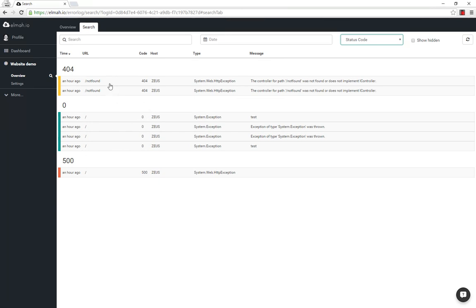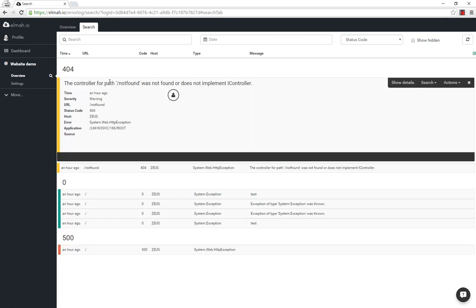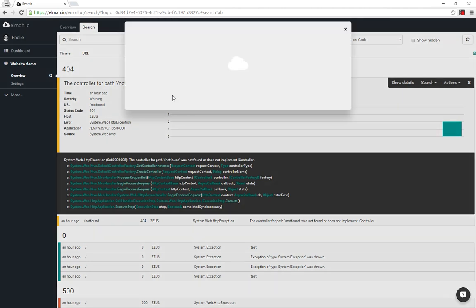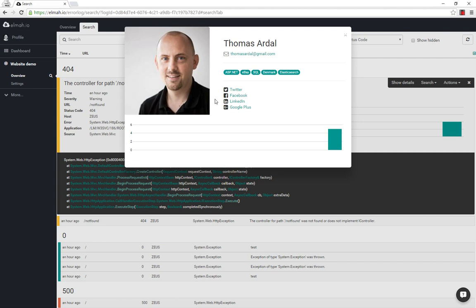If I want to dig into the details about a particular error, I can click the error here and see the message that we saw before, but also some additional information and some metadata about this error. To the right here, I can see a graph showing if this concrete error happens all the time, or if this is the first time that we have seen it. I can see that the error is happening on Windows on a Chrome browser, and like the overview tab, I can click this user icon here, and I can see some additional information about the user experiencing this bug. So I can use this view to contact the user directly.